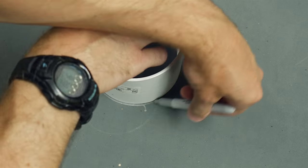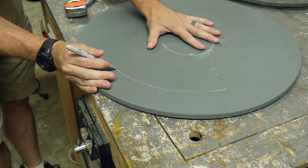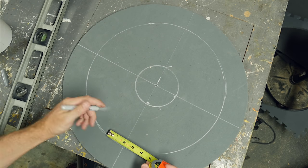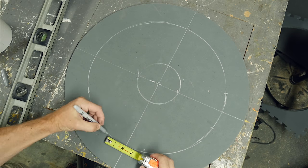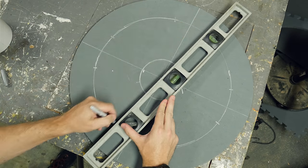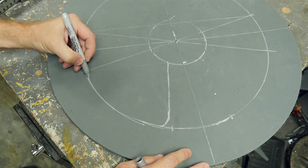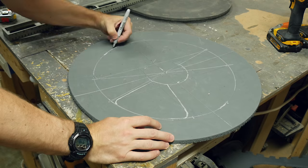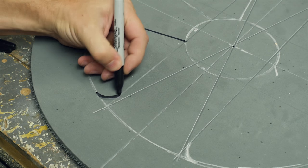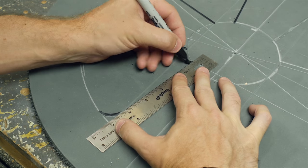I cut another big circle of foam and then used a piece of PVC pipe to make a circle right in the center. I held a marker along the edge and spun the piece to get an outer circle. From this center point and this circle, I started making some lines to draw the design of the shield. This was kind of guesswork and the proportions aren't exactly correct, but it's from a cartoon that was really badly drawn so I wasn't that worried about it. Once I got some reference marks, I free-handed the shapes that needed to be there, going from the outer circle to the inner circle. It took a few tries, but once I finally figured out the shape that I wanted, I went over it with a black Sharpie so that I wouldn't get confused when I went to cut it out.